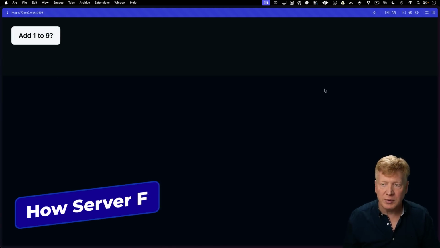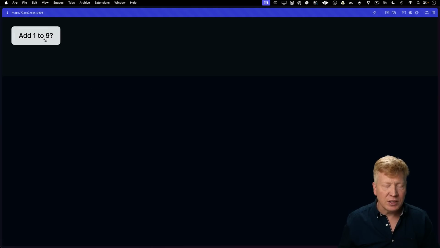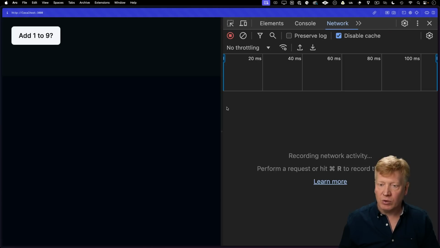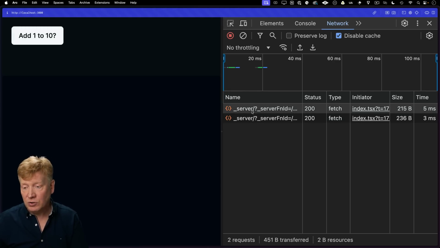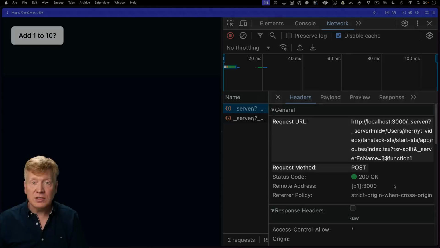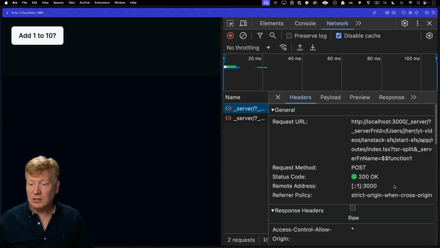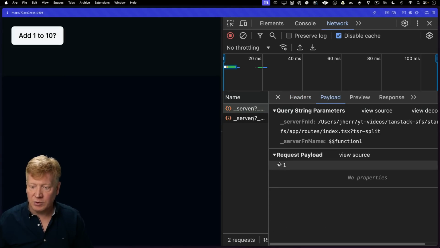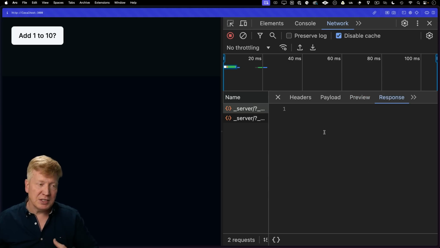Awesome. So if you don't know much about server functions, let's talk a little bit about how they're actually working. So what actually happens is when I click this button, we get a network request. So let's click on that. And now we get 2 network requests. Actually, the first one is the post to our function 1, which happens to be the update. So we can see that the payload there is that we have a request of 1. That's how much we want to increment it by. And then there is a response, and the response in this case is nothing. We didn't send back any data with our server function.